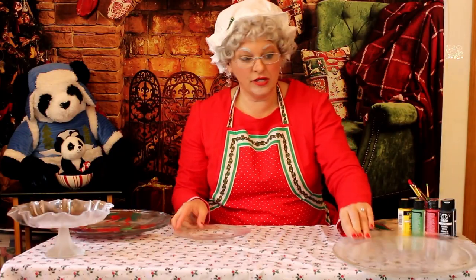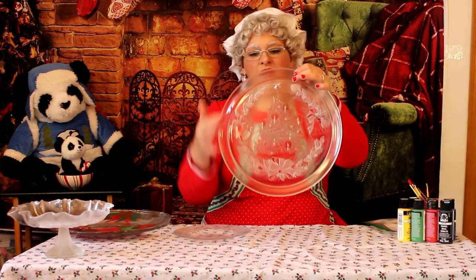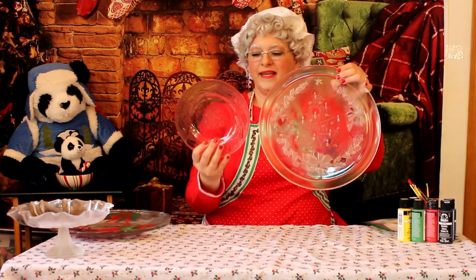Here are a couple more designs I've gotten from different yard sales. This one has a little snow scene — and this is gorgeous, 50 cents for this. You could check your thrift stores. I always say there are no mistakes, there are only creative opportunities — and if it only costs 50 cents, no harm, no foul. I've also got this cute little one with a Christmas tree in the center and some holly around the outside, and another large one with a giant Christmas tree and holly and wreath. Look for these — you can add some decoration and then give them as a gift for Christmas.